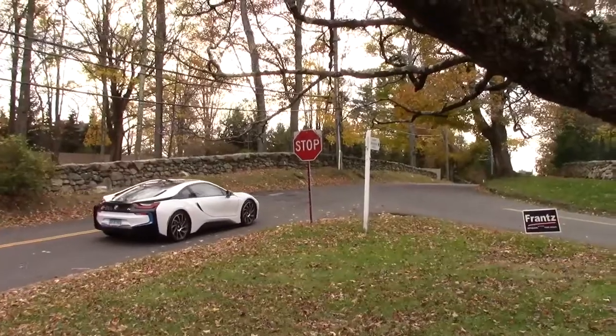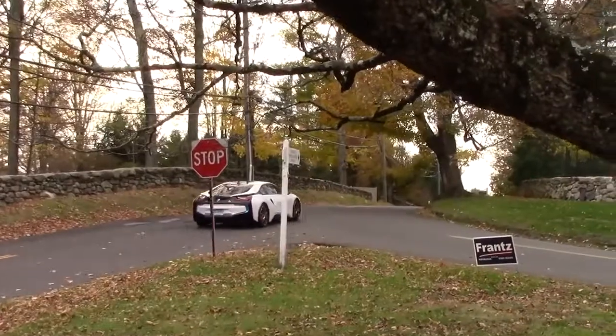Ooh, it's quick. Little quicker than most of the 3-cylinders I've driven in the past. The ride is reasonably compliant. It's not so bad. It's not so rough. So I'm in sport mode here, and sport mode is mostly gas engine, but also electric. But the real key is sport mode charges the battery. The owner told me he's only plugged it in a few times because he drives it in sport mode, so I can just charge it right up from that.